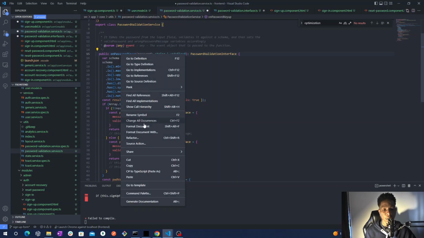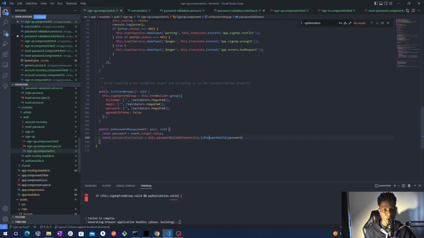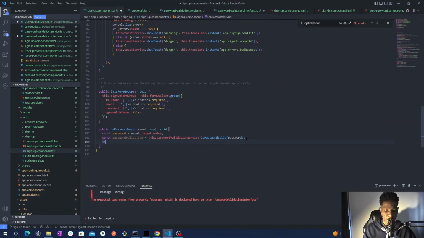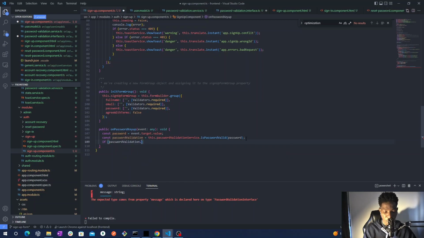So we say that check is password valid, and here we have that, and we say if password validation valid.